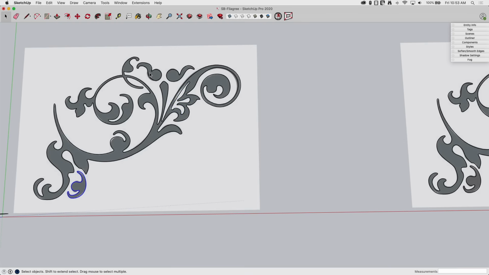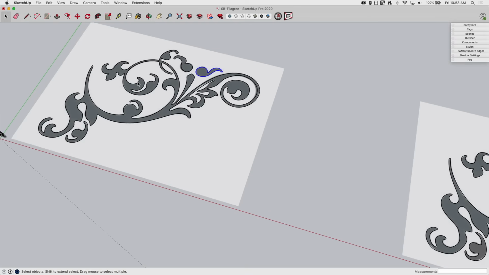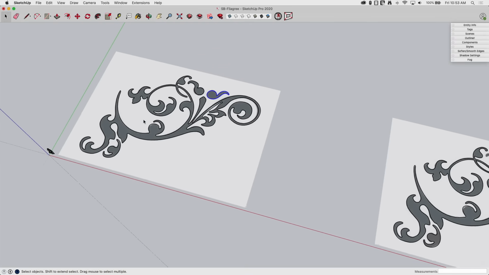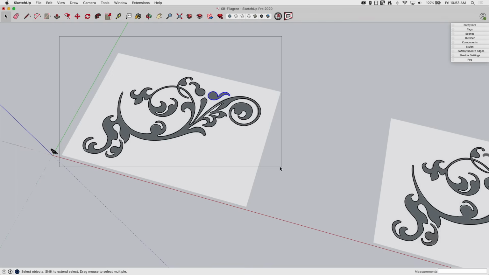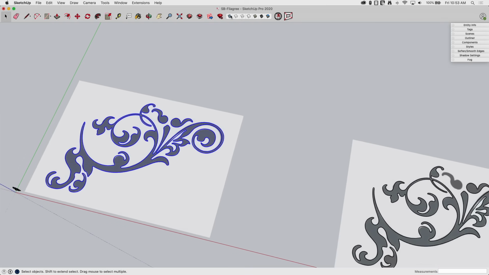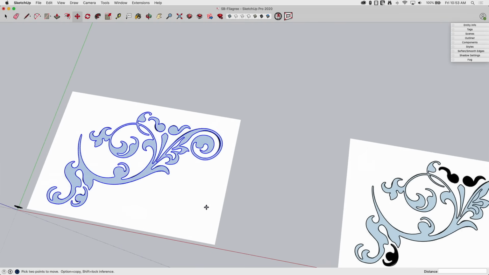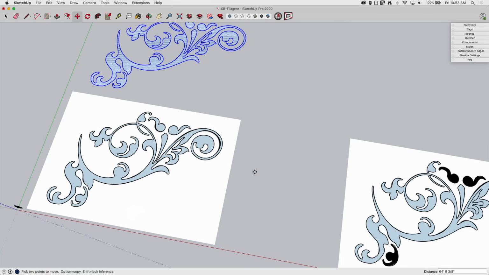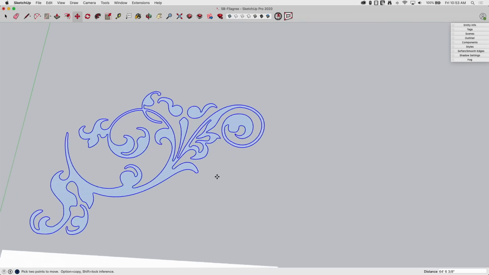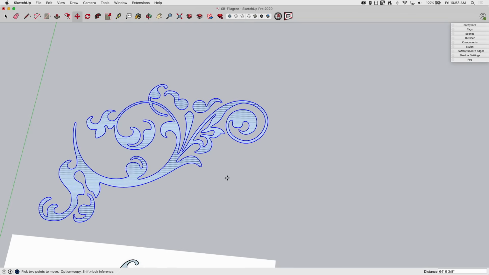That's real important, because what you don't want to have is a whole bunch of segments that, when you try to pull this into 3D, it's going to make it messy. So I'm going to go ahead and grab all the line work. I don't care about the reference image anymore. In fact, I can turn x-ray off right now, and I'm going to make a copy of it. So I'm just going to option move or control move on Windows and put a copy of it up here. You know, I'm gonna do, yeah, that's good.